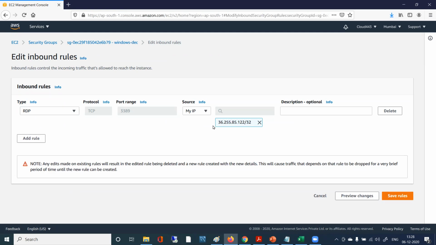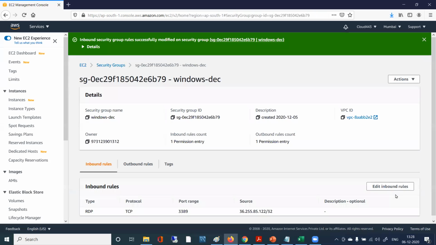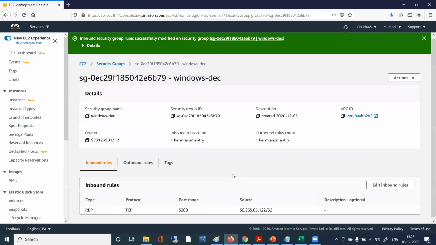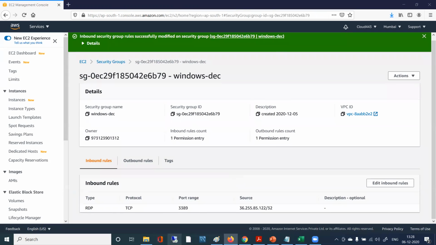See, it changed, 36.250. So save. Now it says inbound security group rules successfully modified on the security group. So something definitely changed, and because of that only it was not allowing me. So it's very simple.